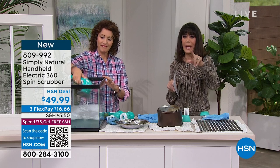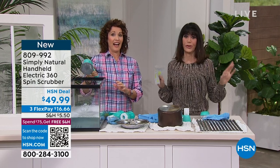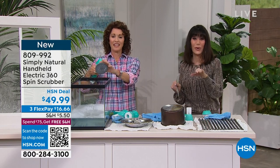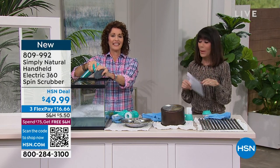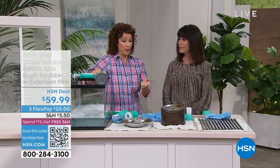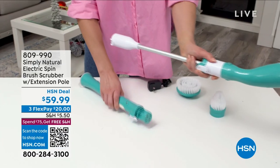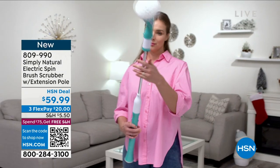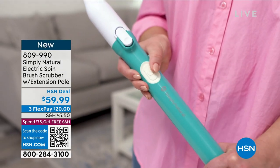And we even have a brush, right? Like a pole brush scrubber. Also, I don't know if we have it out here for everyone to see, but we can show this in action as well. Basically the same concept. It's just bigger for bigger jobs. And if you want to save your back, it goes down to 38 inches. And it has a great corner tool as well. So you're going to love it.